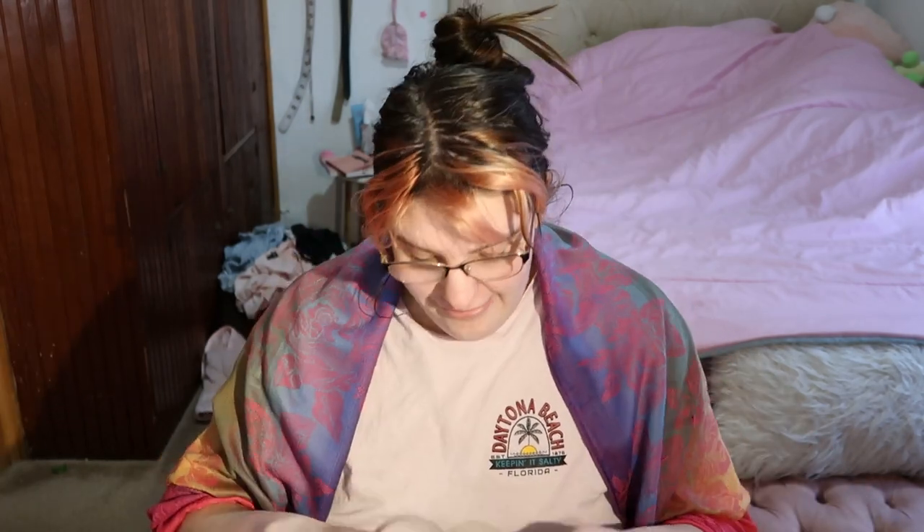My TJ Maxx is very hit or miss with makeup, so I think we got the best of the best. I did get a toner because it was on sale, but that's for skincare. For setting spray I got the Maxx Fix Plus in Magical Radiance — their glittery one. For foundation I got the Laura Mercier Paris, this is in two and two linen. I'm a little nervous it's going to be too dark — I was trying to find any kind of lightening drops but it's just not a thing.